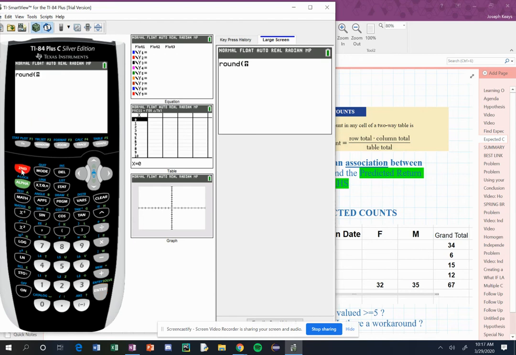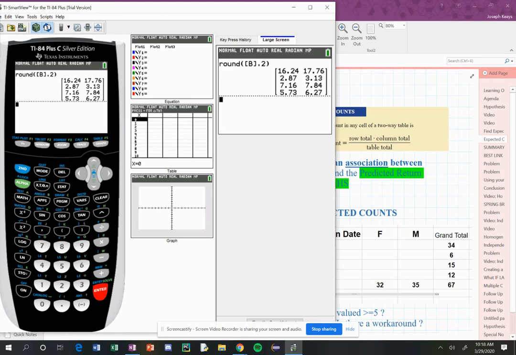So I'm going to fetch matrix B. I go second matrix, I go down to B. Notice it snaps B in there. Then you have to put a comma and then the number of rounding that you want to see. In this case, I want to round to 2 decimal places. I put a 2 in there, close parentheses, get into a good habit, and that's the 2 arguments separated by a comma that this round function needs. When I hit enter, notice these are the values. And so I'm going to now copy those values into my little table over here.